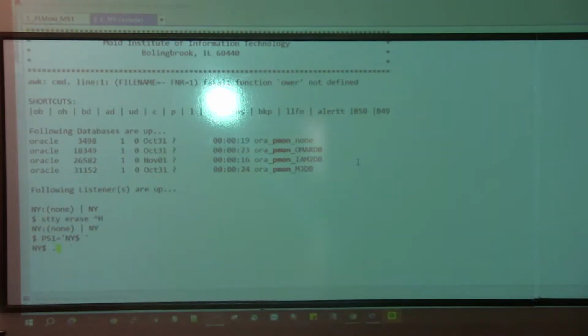Okay. So I'm going to kill all of the databases to make things faster. Okay. ps -ef pmon, nothing is there.